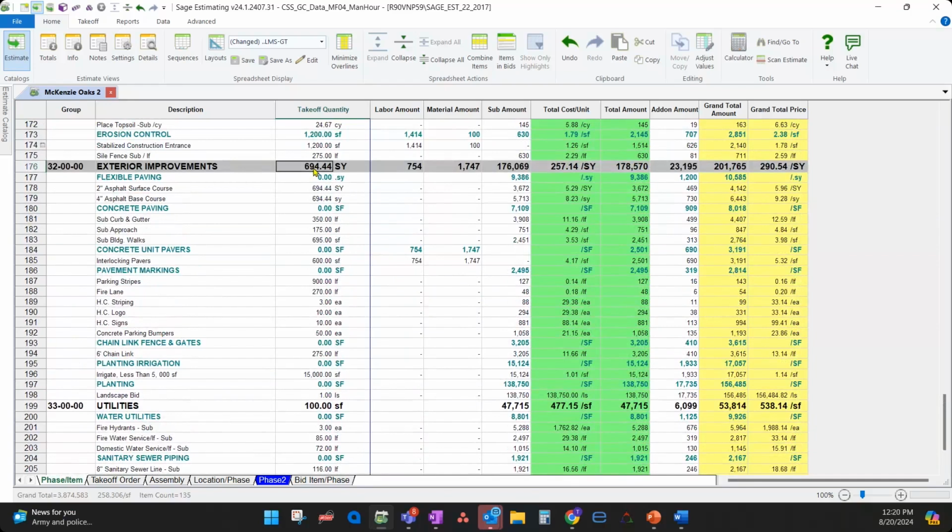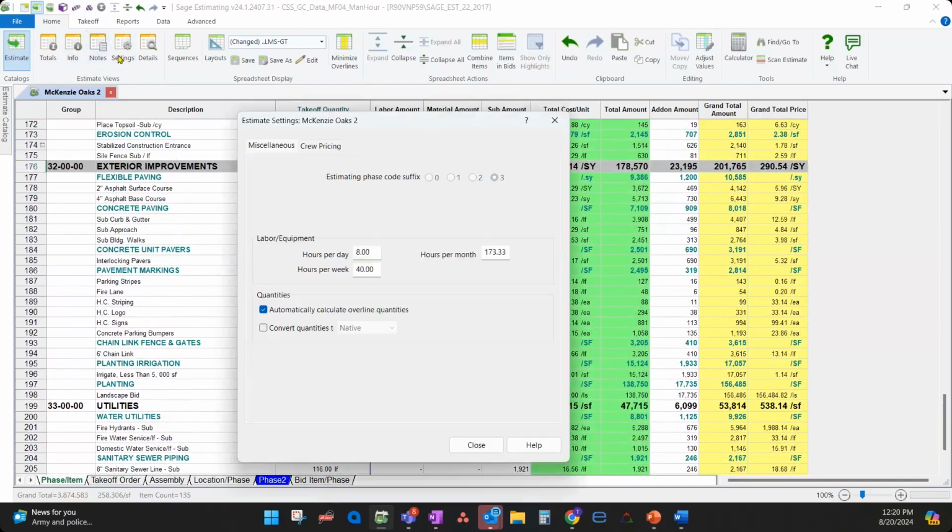So that is calculating overline totals automatically. Now, this automatically calculating overline totals is not a user by user setting. You can see up here it says estimate settings. So that setting is specific to this estimate.